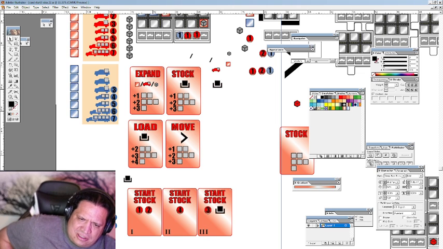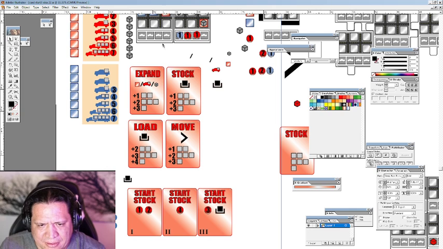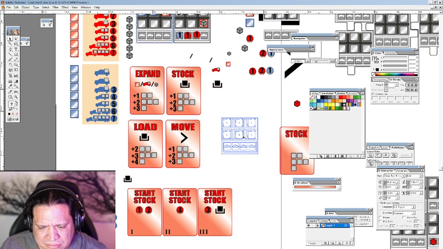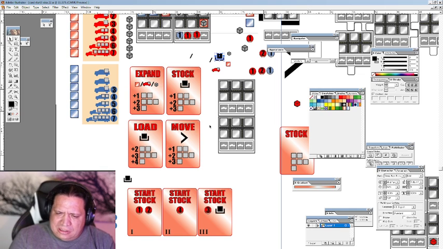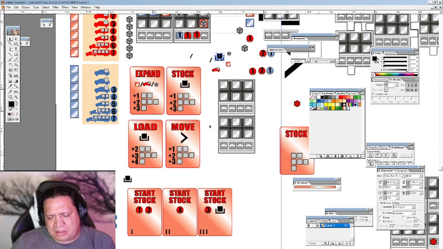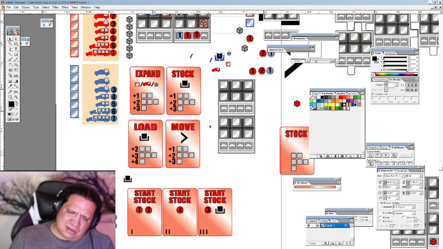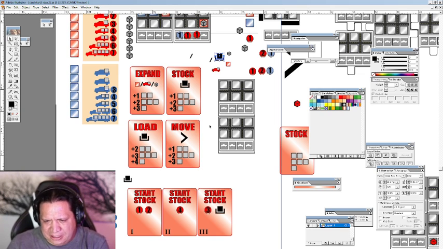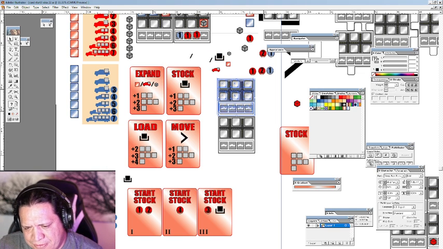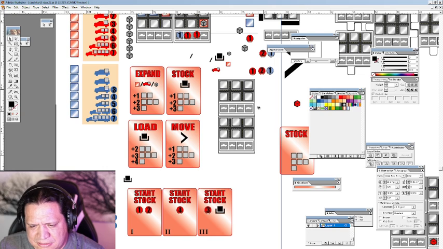Okay, this is going to determine. So let's say we have 3 companies. Let's say 4 companies. If we have 4 companies and they each have 2 trucks, I don't know if I want to do that. 4 companies at 2 trucks each, which is 8 trucks? 1, 2, 3, 4, 5, 6, 7, 8 trucks. So we need 8 spaces. So yeah, that'll work. These are the 2 starting tiles.